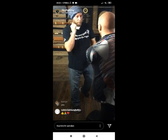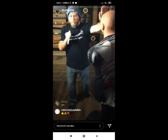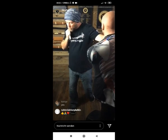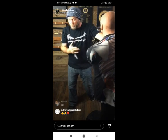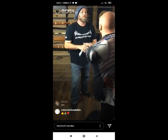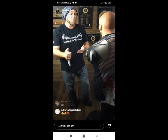Chamber to your right ear. Shoot straight down into the eye here. Follow up with the palm to the face. 1, 2. And then we're going to go into the shoulder. We're going to do 5 going into the face, and 5 checking the opponent's right shoulder, presuming he's right-handed, preempting any counter he might be mounting. You guys have been doing this for weeks now, so we're just going to jump into it and do it full speed.